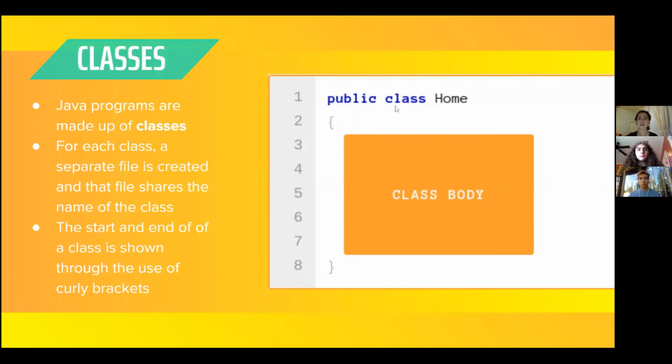The class part is really important because in order to define a class, you need to say, hey, this is a class. And this Home part is just the name of the class. We're going to go over this more in depth in best practices, but it's good to make sure all your class names are capitalized because it helps identify them more easily. Then everything is inside these curly brackets, and all your code goes into the class body, right? So is that clear? Does anybody have any questions about what a class is? Does that make sense? I know it's new to some people.